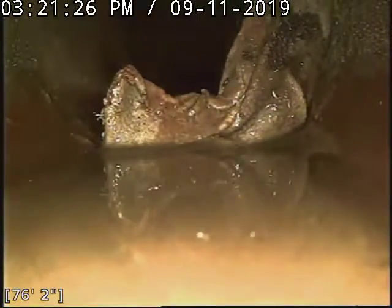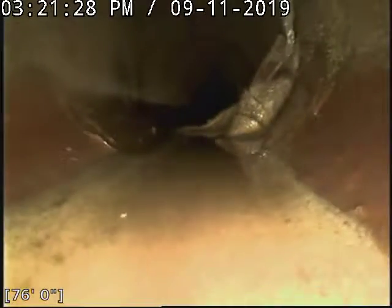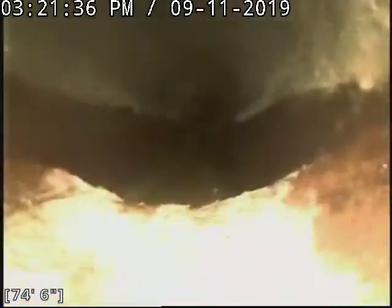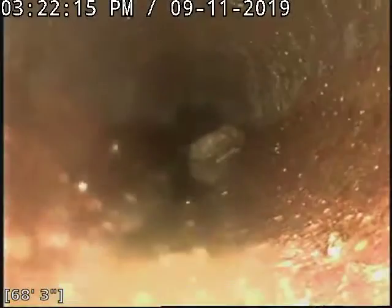We do have a lot of debris in the line — there's a big rag or something of that sort in the line as well. I'm just re-examining the pipe for more fractures on the way back. I believe that's all I saw on the way out, a little more out closer to the septic tank. It looks like some cleaning rags of some sort possibly made it down the drain line.